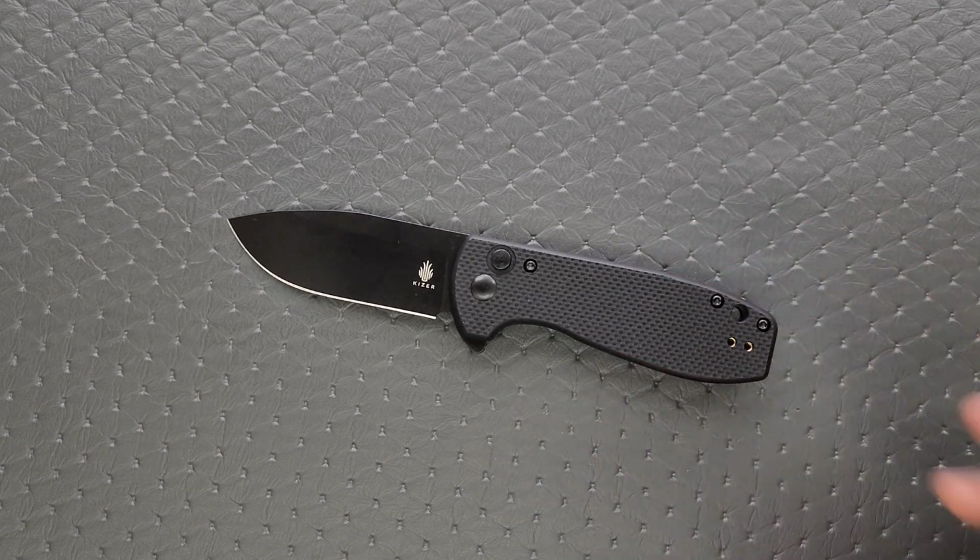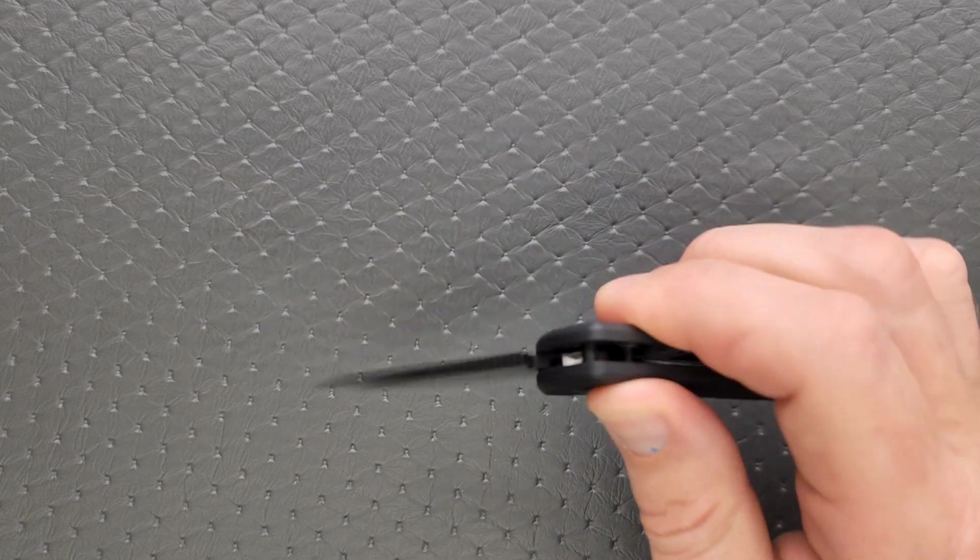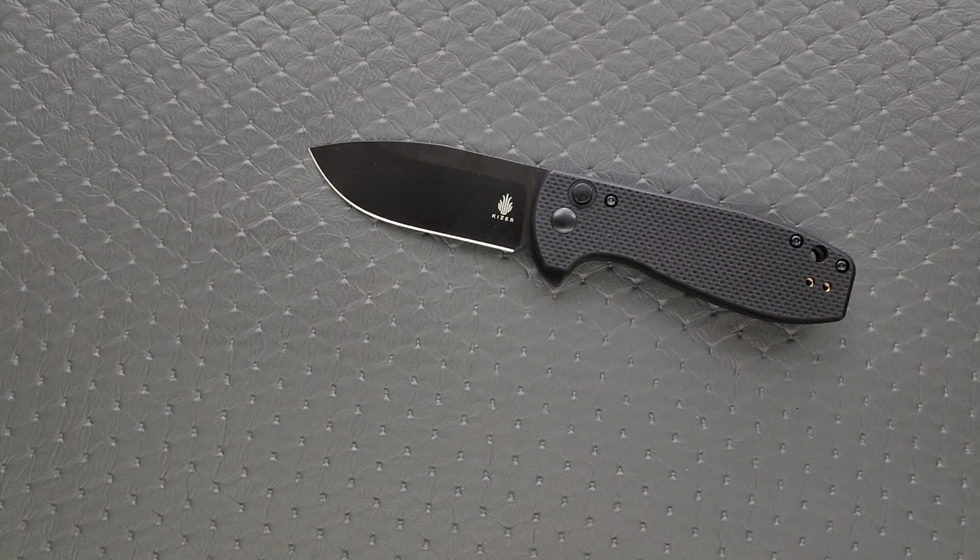I think this is a great one for $48. Yeah, I'm going to put it in my cheap knives I like playlist. I'm also going to put it in my recommended knives playlist. It's just a straightforward good knife. Can't go wrong at $48.